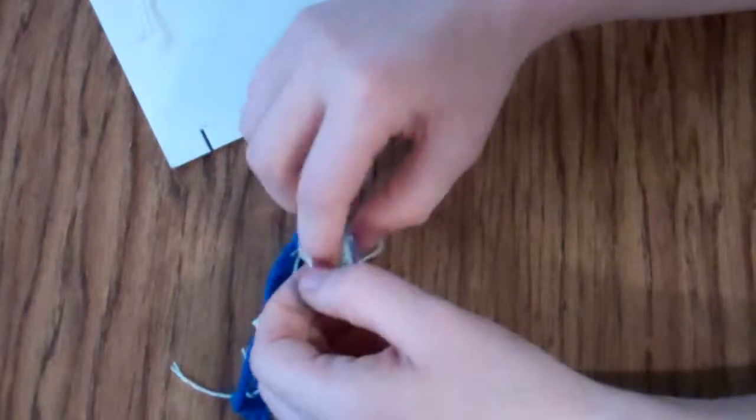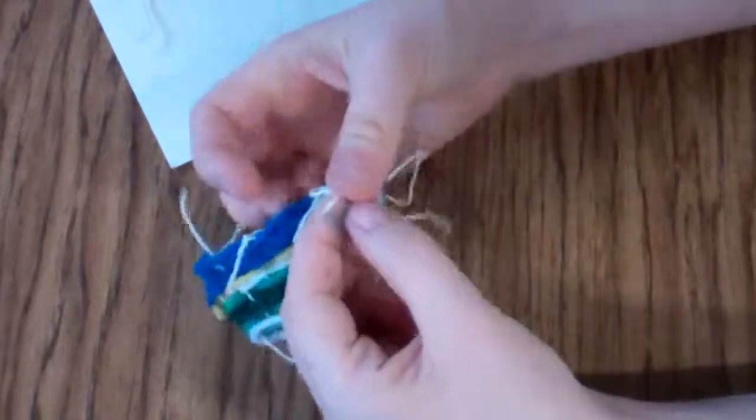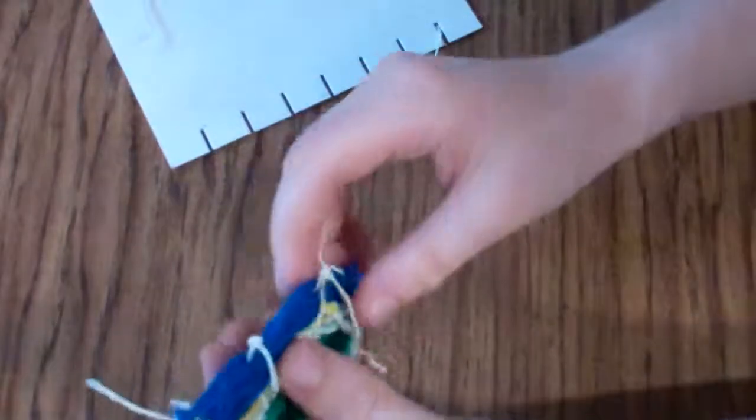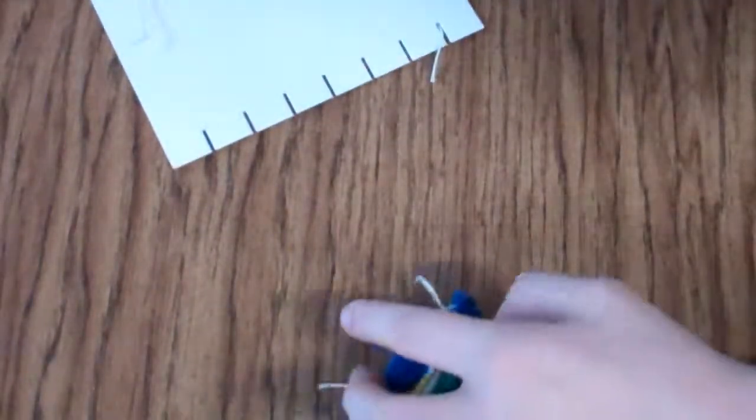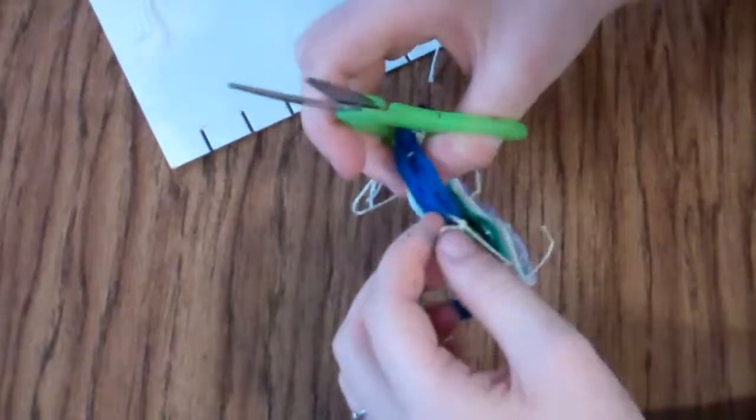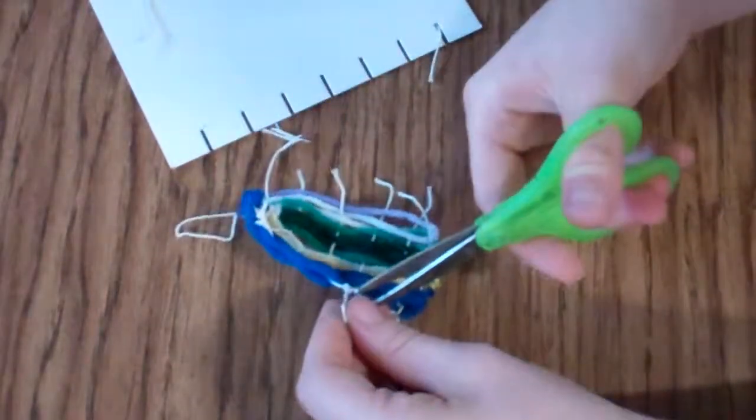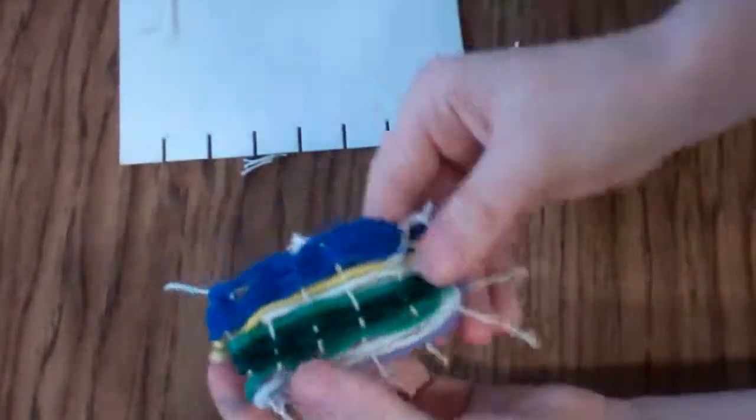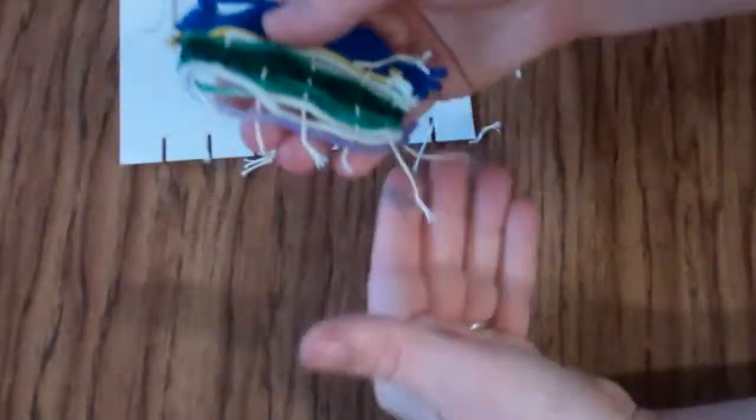Once you make sure everything is nice and tight, you might want to double check all your knots to make sure they're not moving. I would do the top and the bottom, but this top part is not going to come out now. If you want, just for looks, you can cut off some of those white strings when you're done tying them. So I can cut off the rest of those and then my weaving will be done once I tie up the bottom as well.